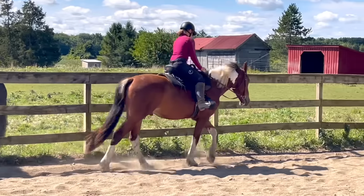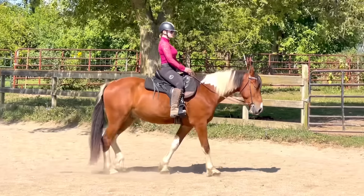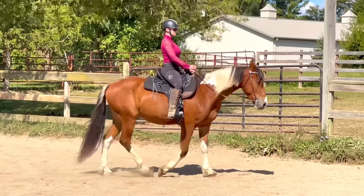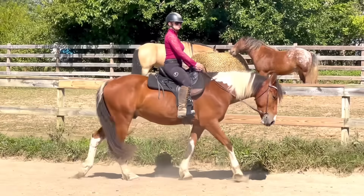So it's best to see the saddle in all three gaits, but sometimes you can only do walk trot for various reasons, but walk trot canter is the ultimate way to determine proper and correct saddle fit.